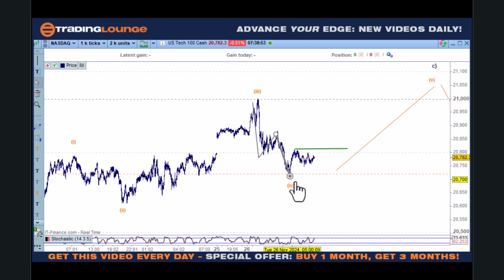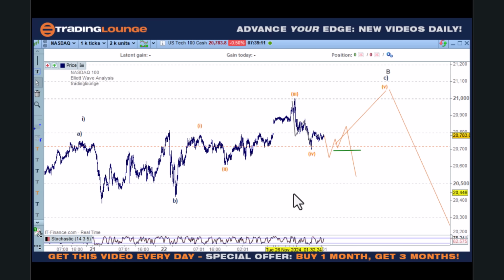But I'm just saying, if this low is breached, it'll play out like this. It will be 1, 2, 3, 4 here, 5 here, and then an ABC pattern here, and then down again, because we'll end up with 5 waves at this point. It could be 1, 2, 1, and 2, and so on. So we'll just see how this plays out, and that would be the long trade, short trade over here.